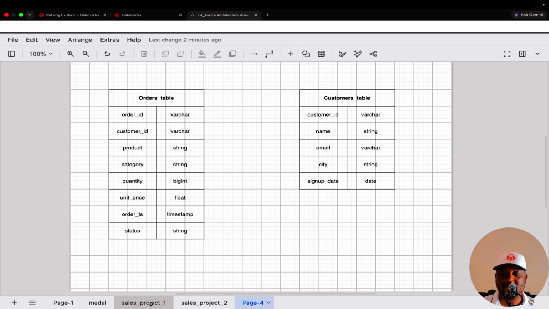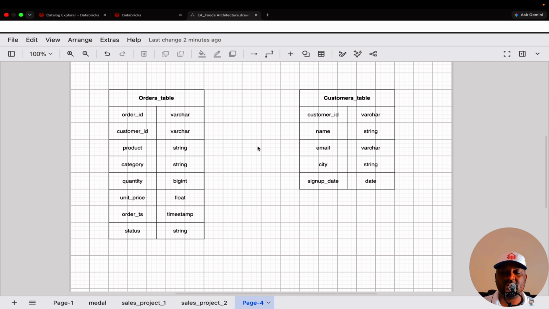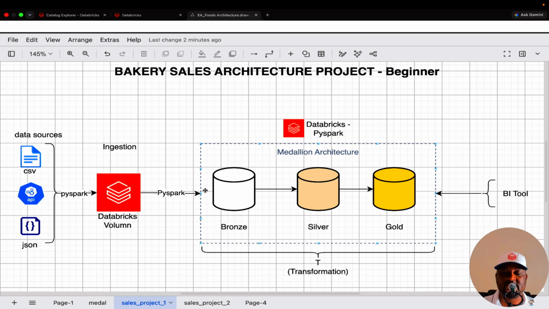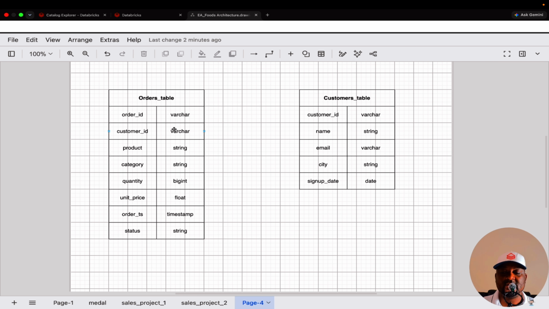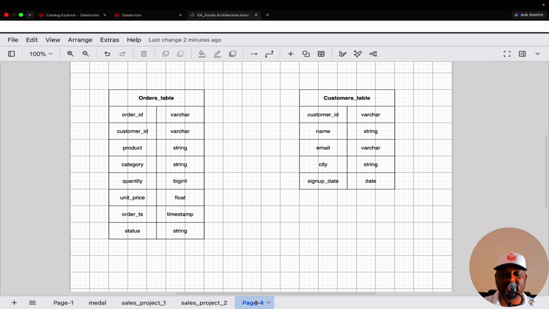Yeah, so we've been able to explain what this diagram is. We've been able to draft out how our table will look in the bronze state, right? In the bronze, when it lands in there, these are the two tables we'll be looking at. And of course, we would also create the CSV and the JSON as the source. We'll ingest it into the Databricks volumes and read it into our bronze layer, and then move it into the silver and gold. And finally, the AI engineer can make use of it.